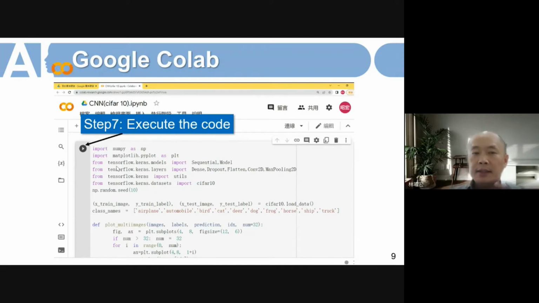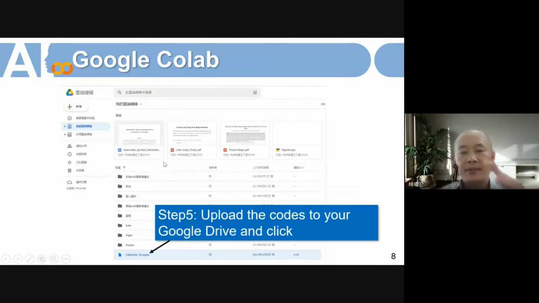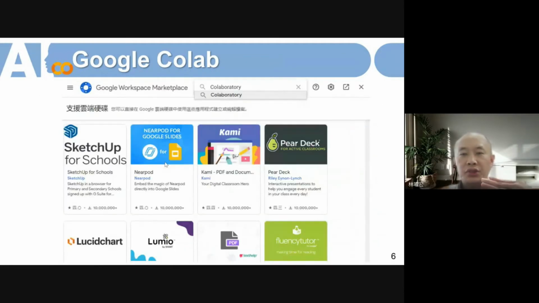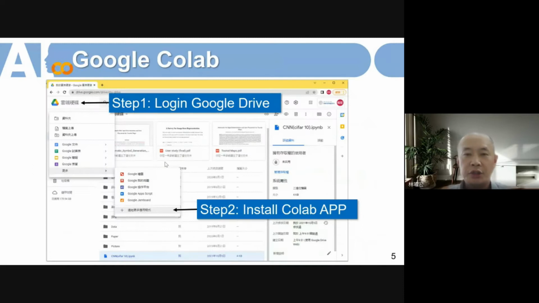Okay, I think I will stop here and maybe wait for 10 minutes. Around 10 minutes, you can install the Google Colab step by step. And in case you already finish the installation, let me know. You can send a short message to me. Or if you have any kind of questions, you can also send a question to me in the chat room.